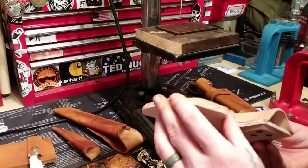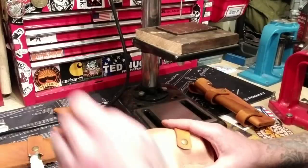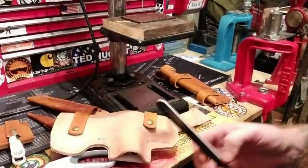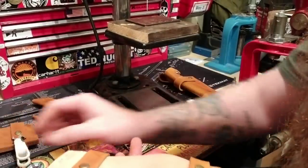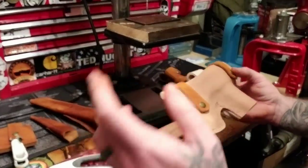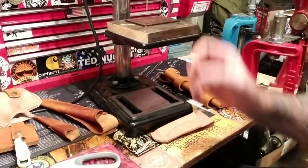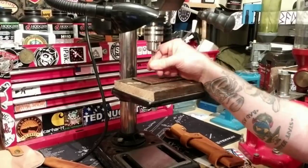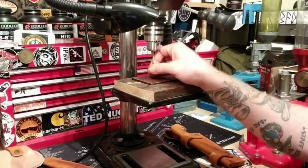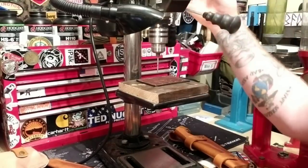It's still got sanding and everything. And sanding these is really hard because I've got to use a file. Let me grab that real quick. Somebody's going to want to know. I use a file like this. When this thing dries, I've got to work around inside these edges here, and it's a lot harder to get in there with a sander like I usually use. So I'm going to be using my trusty drill press once again with my metal rod, and that's all it is. It's not a drill bit, just a metal rod, and I go through and punch holes.